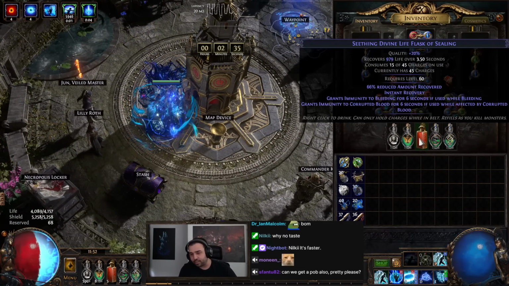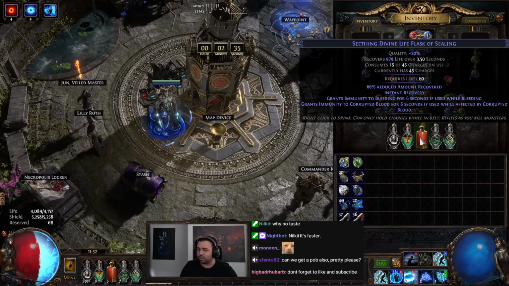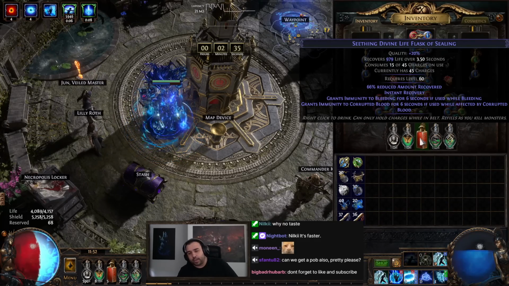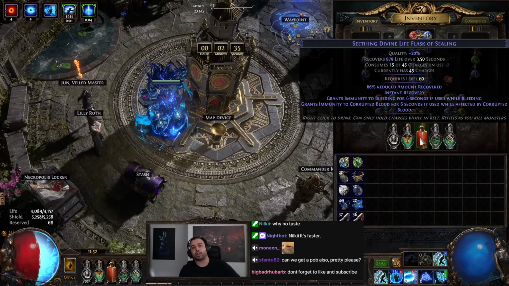And you can even replace this Life Flask, which I probably should do now. Although I still haven't really solved Bleed Immunity yet. But you can even replace this with a Taste of Hate if you have a Corrupting Blood Flask.